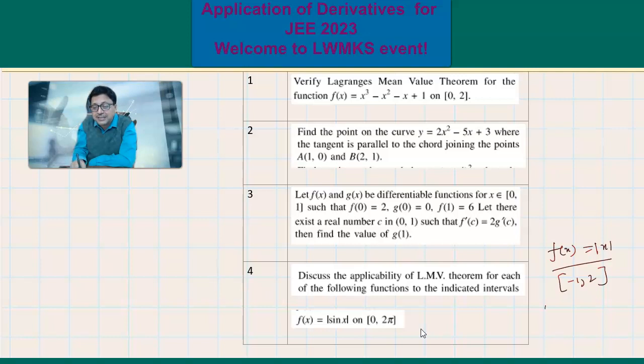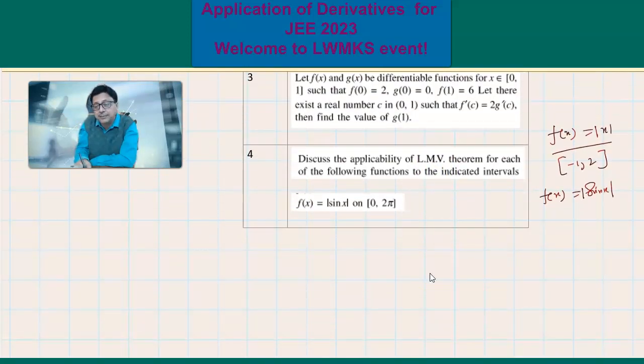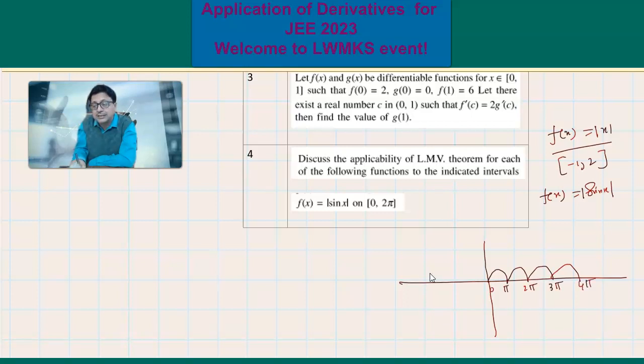Can I do it for fx equal to mod sin x? Mod sin x, all of you know how to plot. First plot the graph of sin x, and from there mod sin x can be plotted. If we take the graph of mod sin x, then it appears like this. Just the upper half will be there, the lower half will be removed. It's like this. So this point is 0, this point pi, this is 2 pi, this is 3 pi, 4 pi, like this. They asked you to get it in the interval 0, 2 pi.